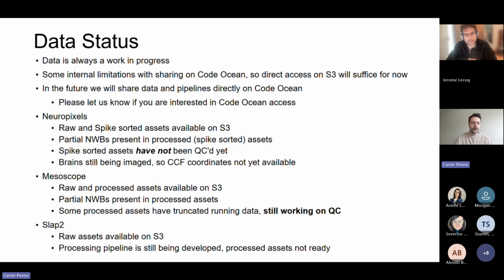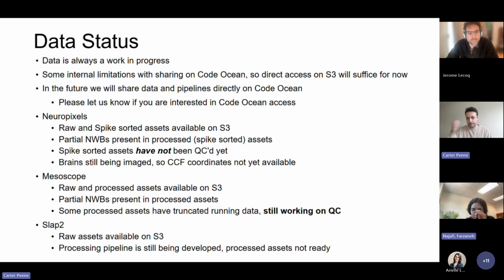We've discussed with other people at AI&D, and we would like to give some of you accounts to share the code and stuff with you. We just can't give blanket access to everybody for that. But if you are interested, we would like to try it out with you guys. Please let me know or let Jerome know, and we'll see about getting you set up with a CodeOcean account.